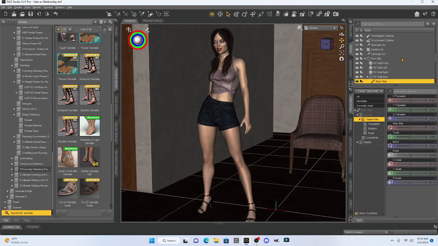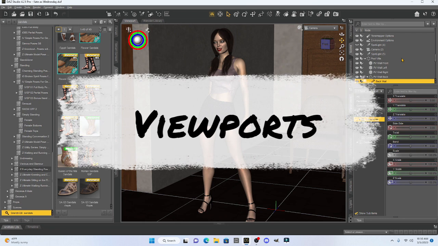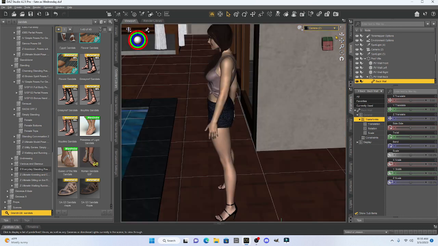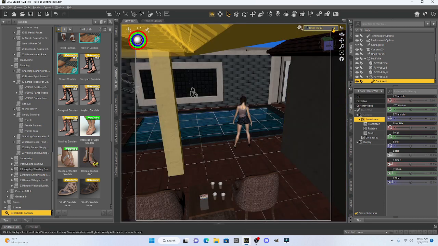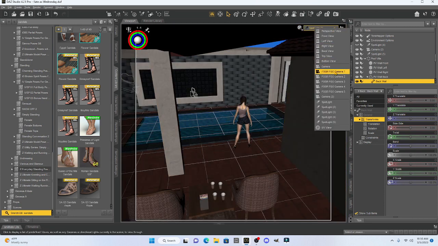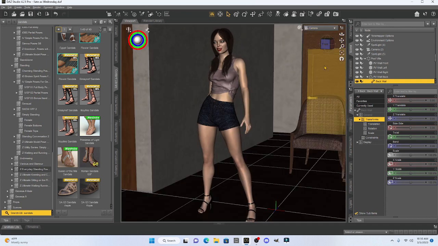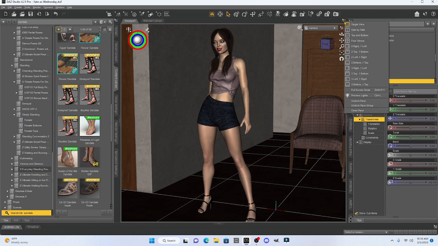So the next thing I want to talk about is viewing your scene. Now, we all probably know that I can click on this and change my cameras, right? I can look through a spotlight and see where my spotlights are. I can adjust my view with the different cameras. But if you go up here and click on this little tab here, I can view multiple things at once.